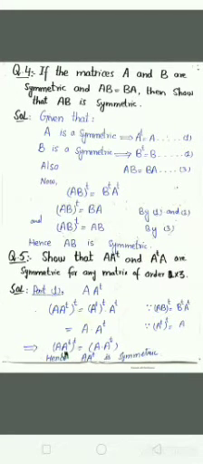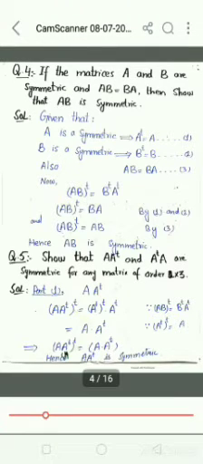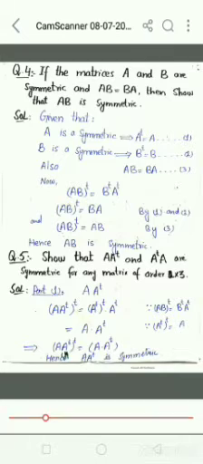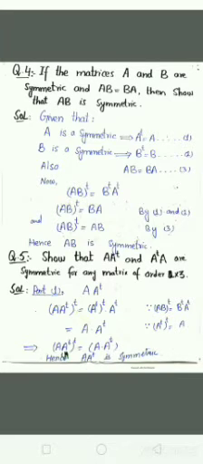We apply transpose in the reverse order, that is, A transpose whole transpose and into A transpose. Simply, if we take the transpose of A transpose, then the matrix A is obtained. That is, we first change rows into columns and then change columns into rows, then we get the same matrix A. And A into A transpose is obtained. Now compare left and right sides. The left side is A into A transpose whole transpose, which is equal to A into A transpose. Then apply the concept of symmetric matrix.